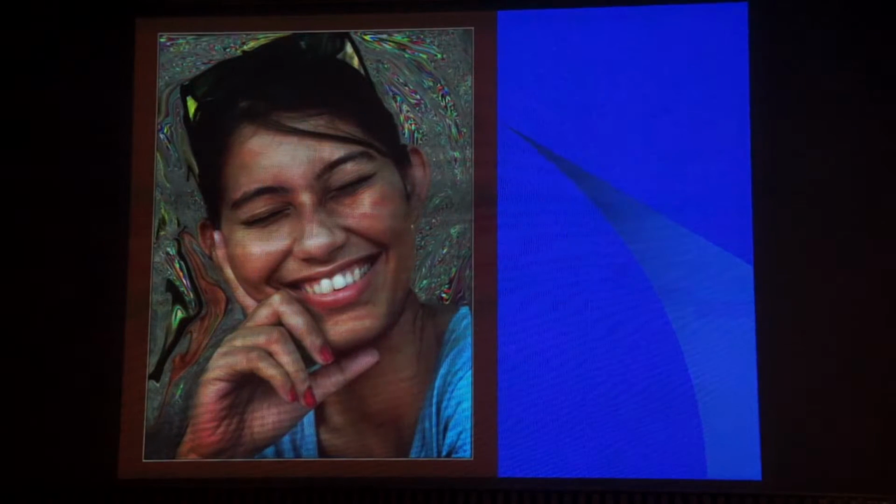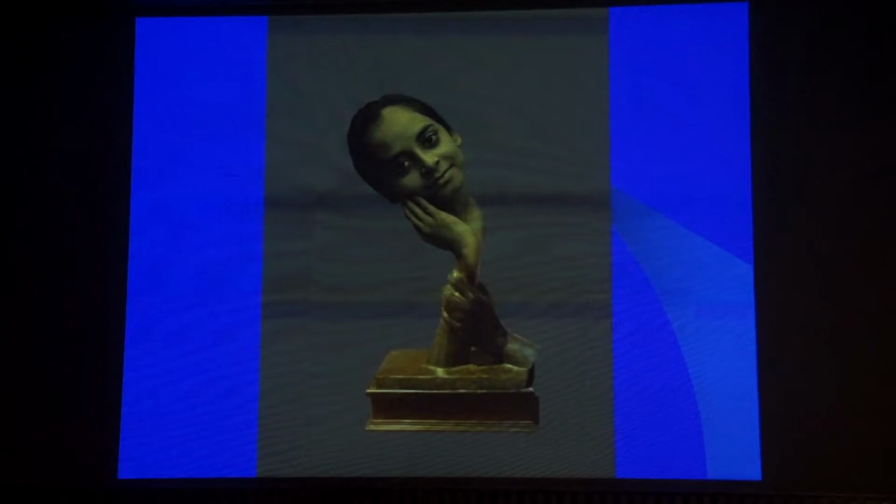This is simply use of filter. This is use of filter. This is a very famous sculpture by, I do not remember right now the name. Niranjan Pradhan. Sorry, thank you, Dr. Ramuli. Niranjan Pradhan. And I have used that sculpture and replaced that stone figure with the human figure.